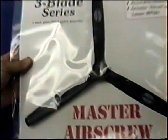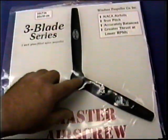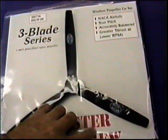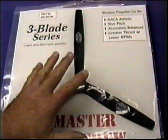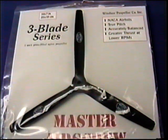Anyway, this looks like, if nothing else, we could sand it all down and make a show prop to kill for, round off all the edges and everything. But anyway, I'm going to set these props up now. The next thing is to set these up, so the next flying session we have, we can do some testing.